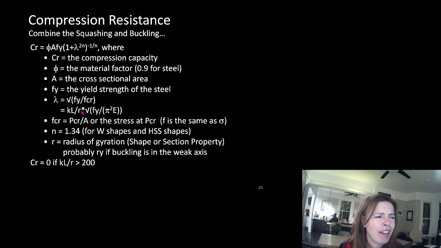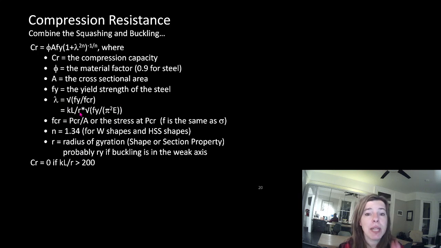There is an r in here. I've added another little element in here. Do you remember when I gave you all of those shape properties last week? And I said there were a few other things we would make use of. r is one of the shape properties. And so you will see in there an r shape property as well. But remember, we care about weak axis buckling. So this is just basically a rearrangement of that critical buckling equation. So we looked at it. We're not going to use the equation in that form. It's been rearranged and modified, but this is where it's coming from.